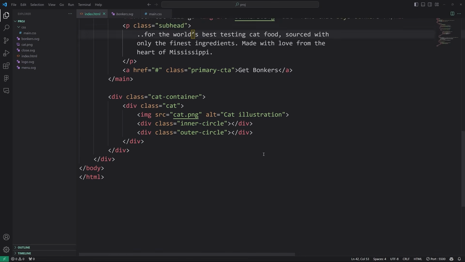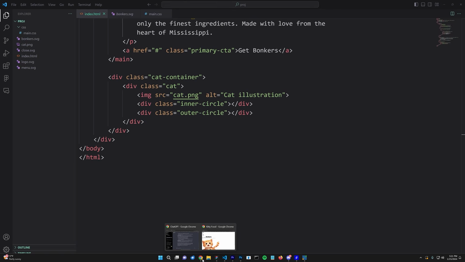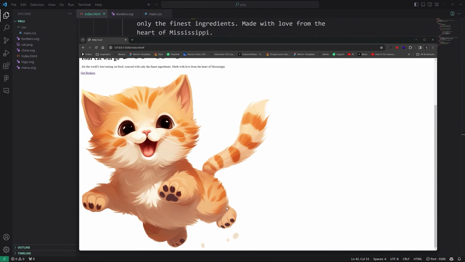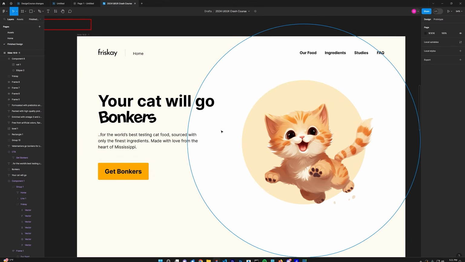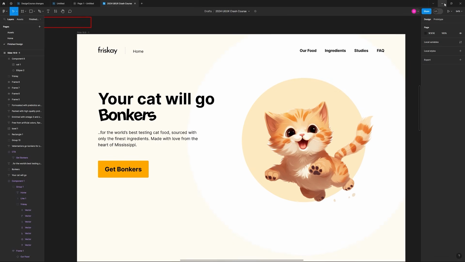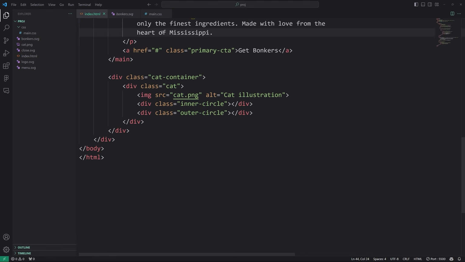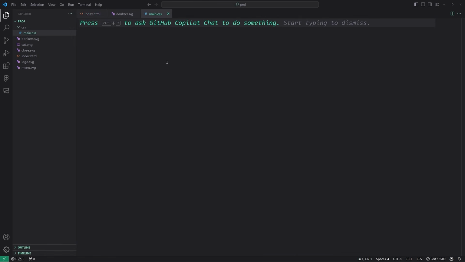So you're probably, at this point, still confused. You're not sure how all this stuff works. This is what it looks like. This looks absolutely nothing like this, right? It doesn't. Well, that's where the power of CSS comes into play. Now that our HTML is done, we're going to switch gears and focus on CSS.